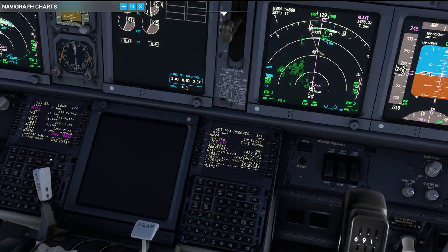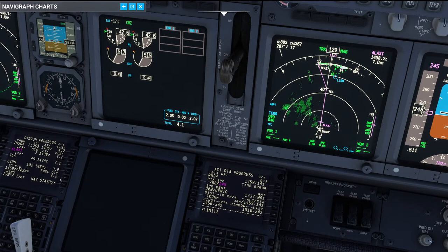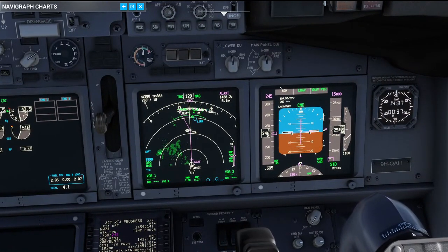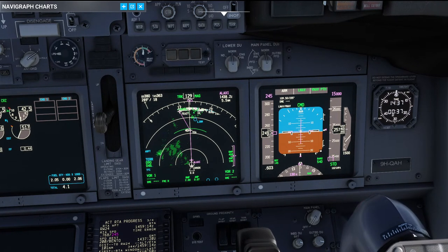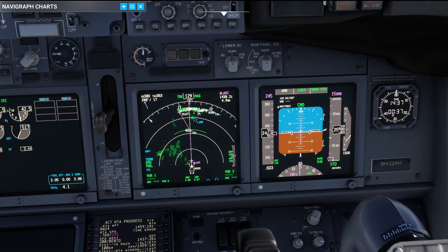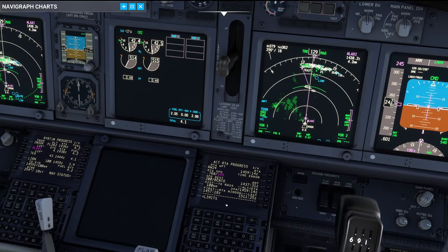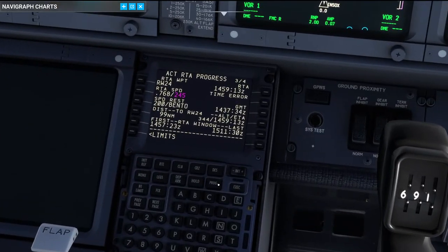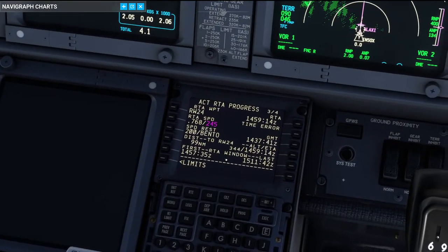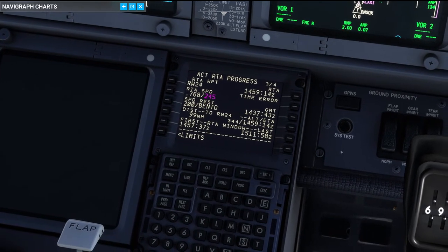Now, if we look into the FMC, we can see that using Cost Index 6, we'll be there at 59. So we would be able to make good about 3 minutes if we just went all the way up to the red line. Now, that is what I meant during the earlier live stream, during the earlier sector in this one, I mean. Of course, we could fly the airplane much faster at 300 knots or something, but we would burn a lot more fuel and we would save maybe 3 minutes, according to the airplane over here. So, that's what we can see on the RTA page over here.